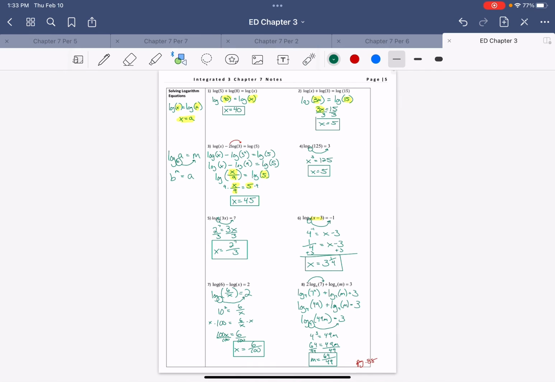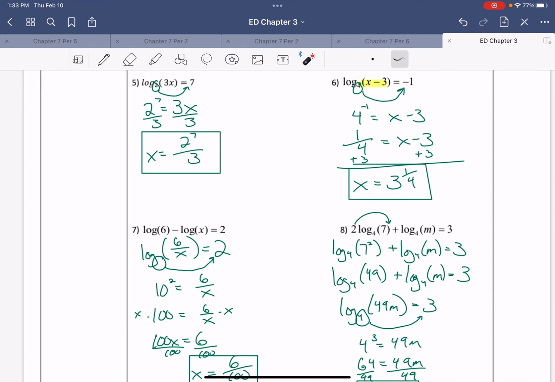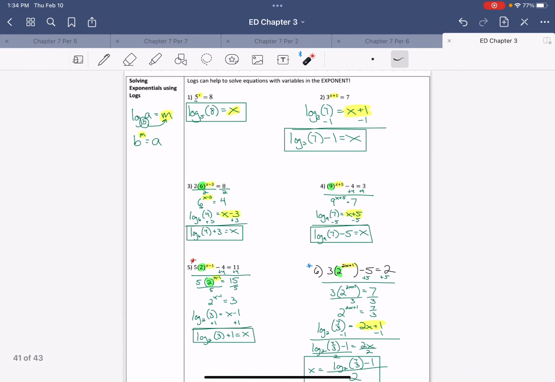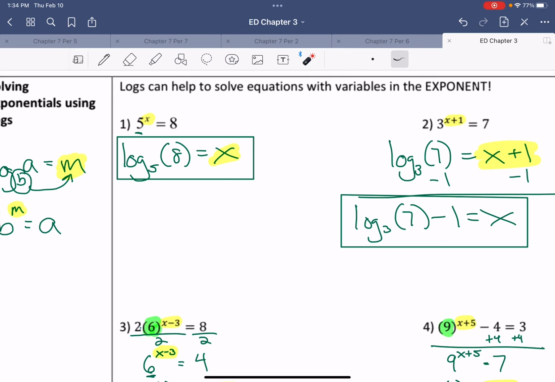So there's 3 types of logarithms you can expect to see. The top ones, where every single term has a logarithm attached to it, and you're going to condense, and then the logs will cross out after you condense. Then there's the ones where maybe there's a couple logs and one real number. You're going to condense and then change it to an exponent problem. And then there's the other page where there's no logs in it at all, but the only way to get the exponent down to the ground is to rewrite it as a logarithm.